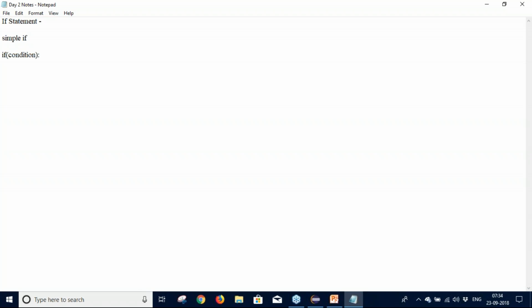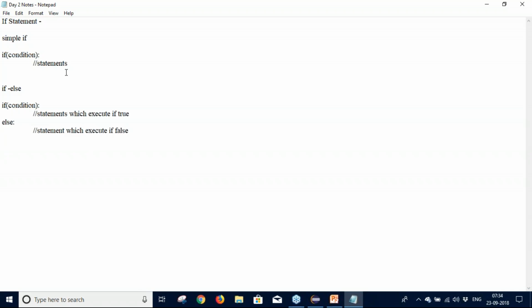Then you press enter and you press tab to state that these statements are inside this particular if block of code. Then you have the if else block, where you have an if condition, colon, statements which execute if true, otherwise you have an else, statements which execute if false.